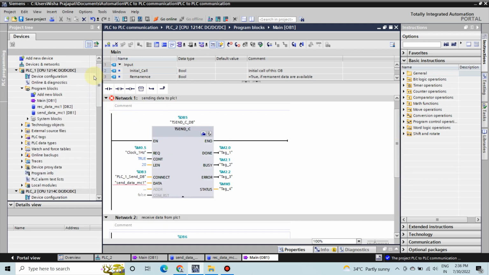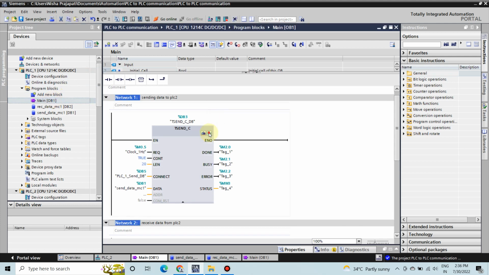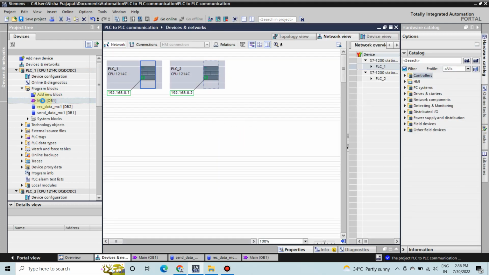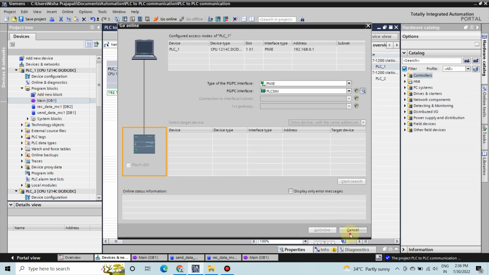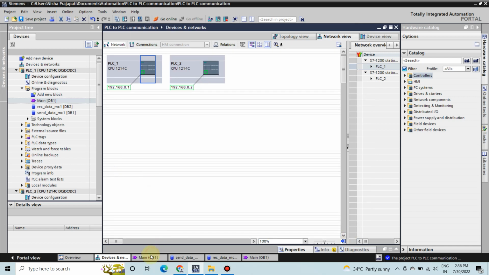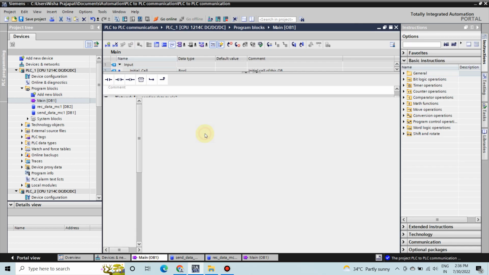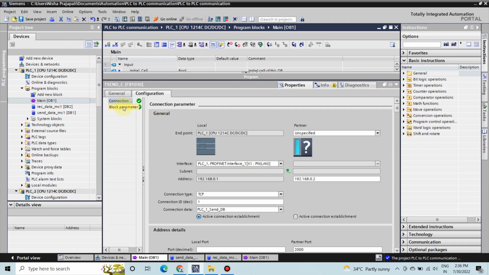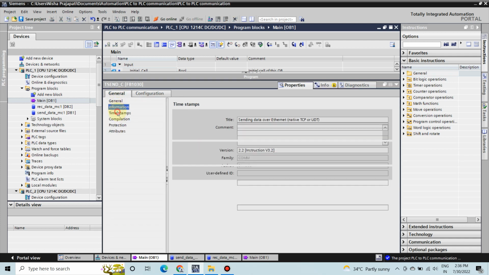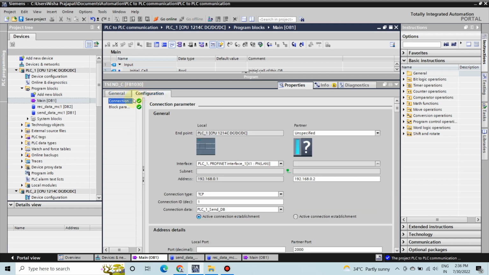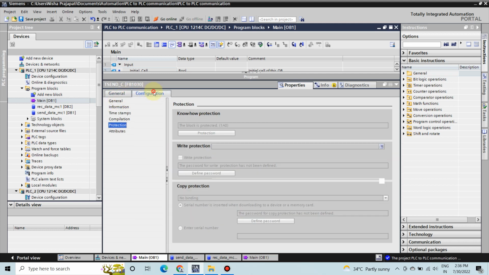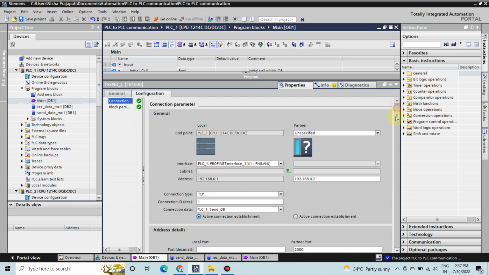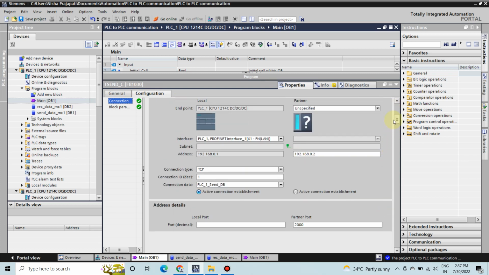Now the one important parameter we have to check here in the configuration part is general. Okay, this part you have to mention, like this is connection ID.